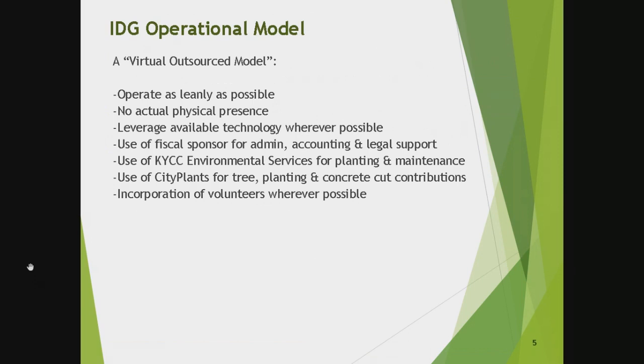Now, we're sort of operating in an opposite way to many established nonprofits, certainly like Daria's organization. Our operational model is something I call a virtual outsourced model. Essentially what we're trying to do is operate as leanly as possible, not maintain a physical presence, and leverage whatever technology is out there to enable us to do what we do. We outsource our admin, accounting, and legal to a fiscal sponsor. On the other side, we outsource our planting and maintenance to KYCC Environmental Services. They're one of the large greening organizations in the LA area. We also use City Plants, which is a city-affiliated nonprofit, for in-kind contributions of trees, plantings, and concrete cuts.